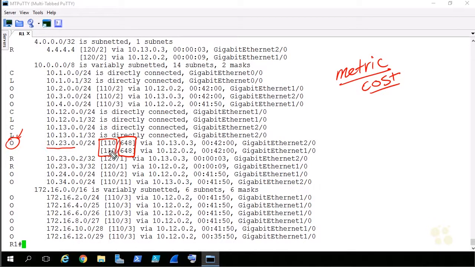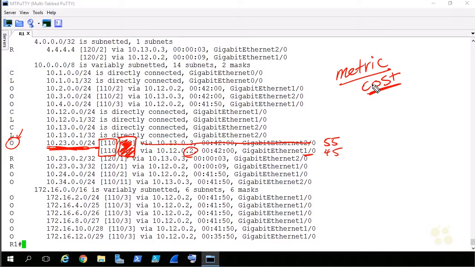And because the administrative distance is the same for both of these routes to this network 10.23.0, and the metric or cost is the same, that's why this router is using both of these routes to get to that given network. If this top one, let's go ahead and change the cost here. If this top route had a cost of 55 and the bottom one had a cost of 45, this top one would no longer be used. It wouldn't even show up in the routing table. It would just use the lower cost route out gig 1/0 using R2 as its next hop. So similar to the concept of administrative distance where lower is better, the same thing with cost or the metric. Lower is considered to be a better path.